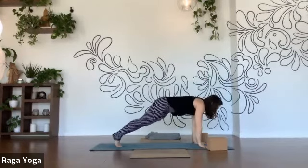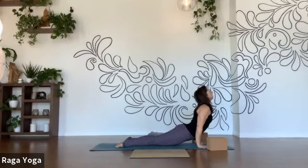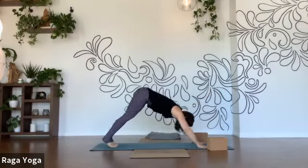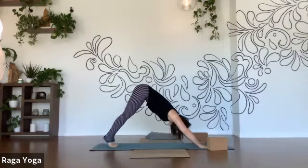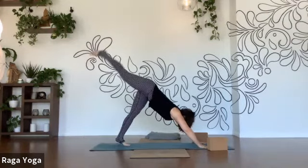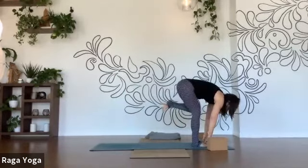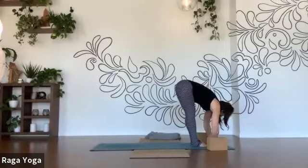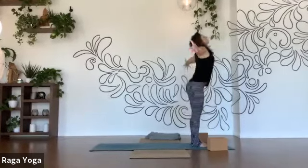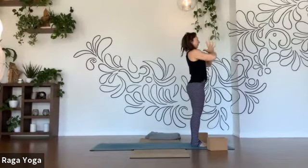Again, to chaturanga, into up dog, and then back into down dog. Inhale, right leg up. Exhale, right foot, top of the mat. Left leg joins. Inhale, half. Exhale, full. Inhale, sweep it up, reach it up. Exhale, hands to tadasana.